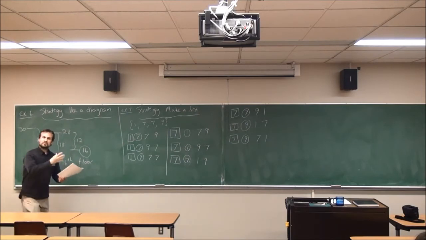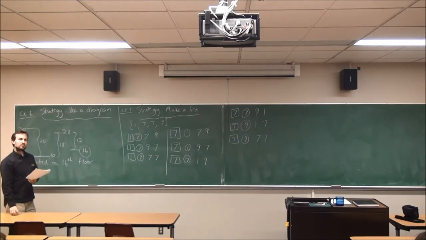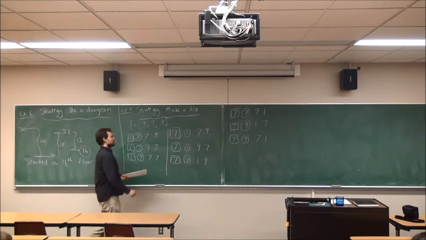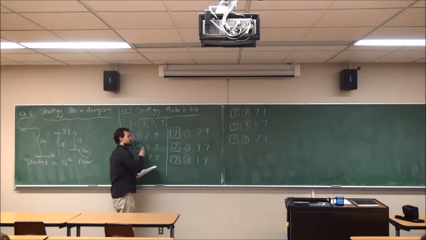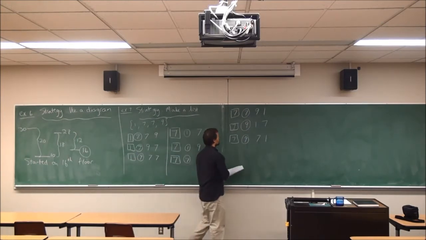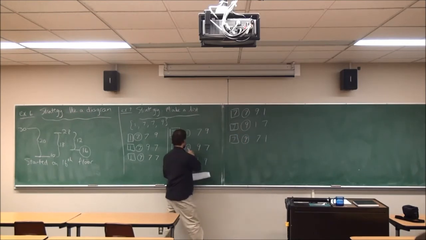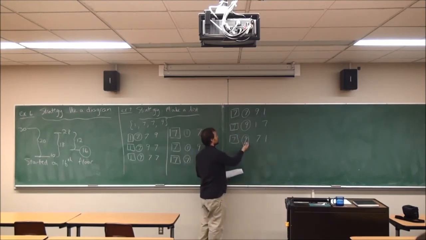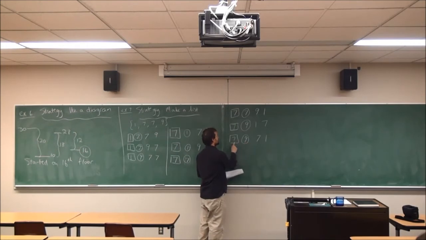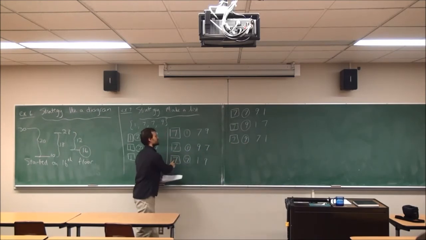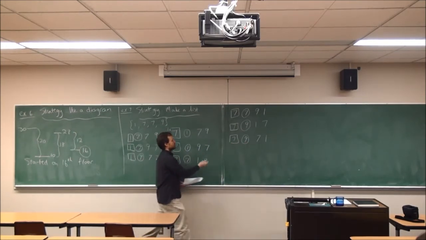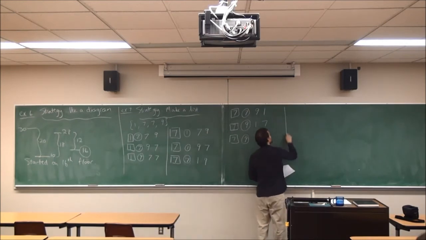Then I have a 7 in the first position. I've looked at all the possibilities with the 1 next. So I'll go with the next highest number in the next position. Then where I have left? 1 and 9, or a 9 and a 1. So I can't do anything else with 7. So let's go to the next number, which is a 9. 1, 7, and 7, 1. Do you see sort of the systematic way that I'm working through this?